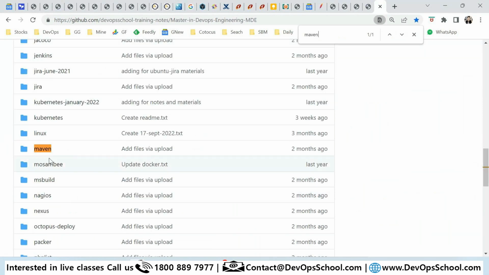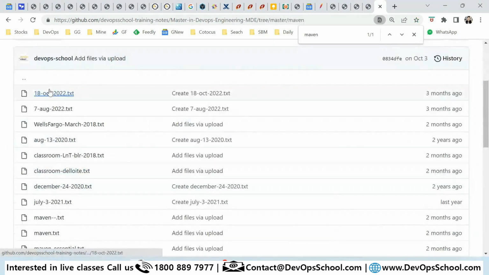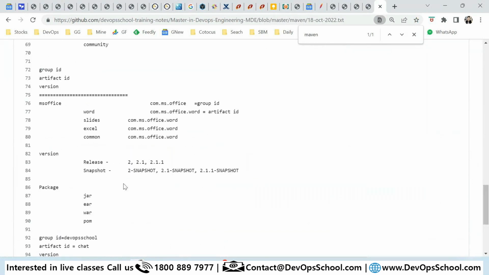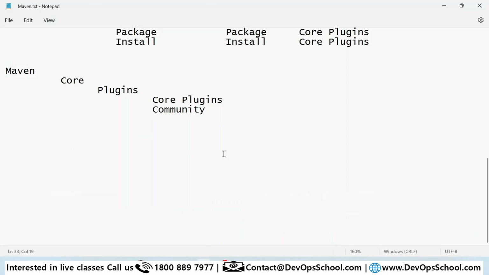This is the one. Any notes you will get, and that code is this one. This plugin will help you to create a directory structure.